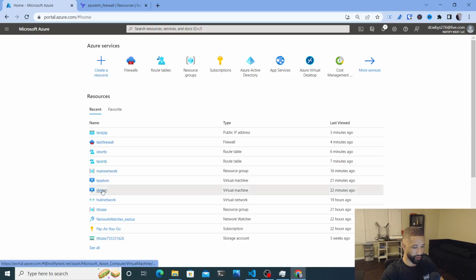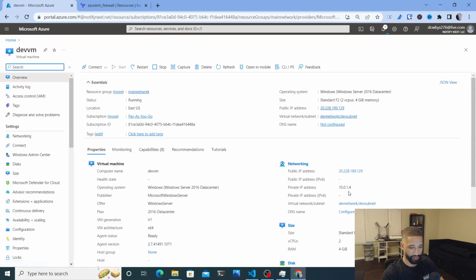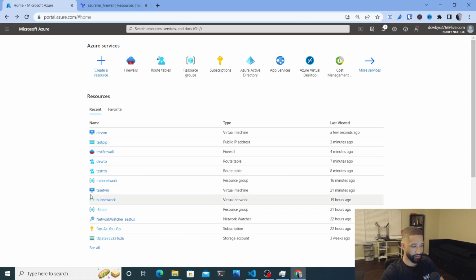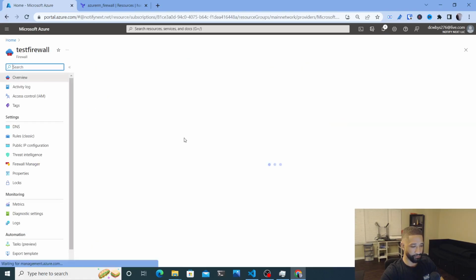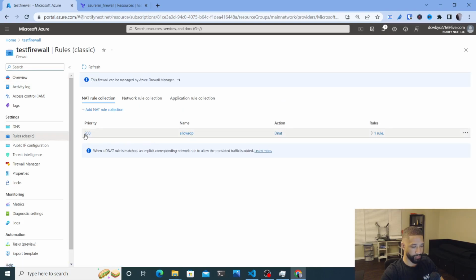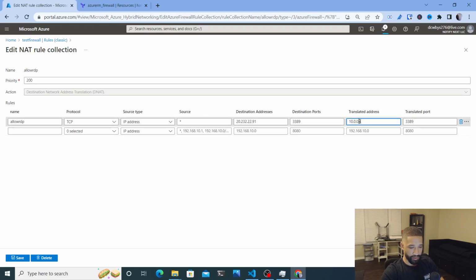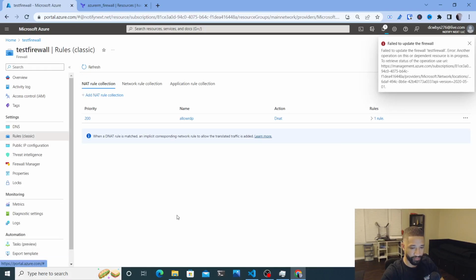So if I go to the dev VM, it should be 10.0.1.4. Let me go back to rules. Let's modify this. So 10.0.1.4. So let's save that.